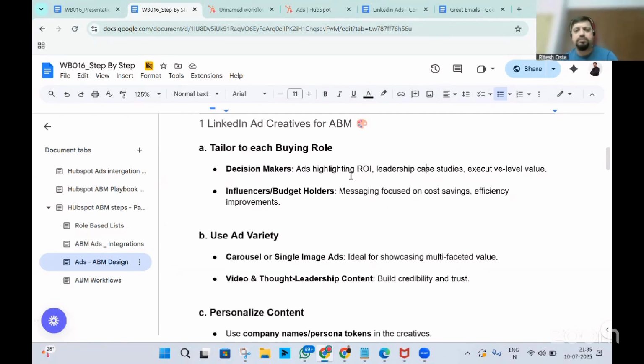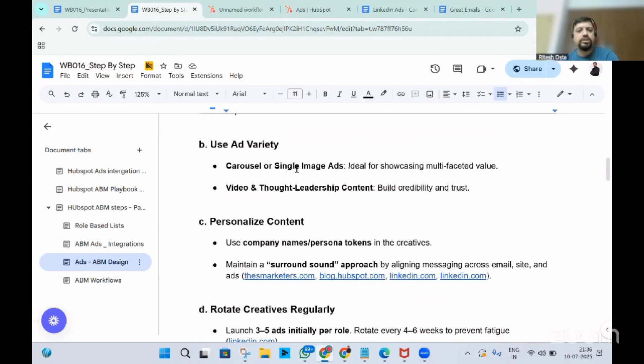So if I go to the ad design and the ad creatives, I can give you some examples for ad designs and ad creatives as well. Okay, but the idea is to have budget, ad strategy and performance monitoring. So we have seen how to assign buying roles based on decision makers and influencers and other stuff.